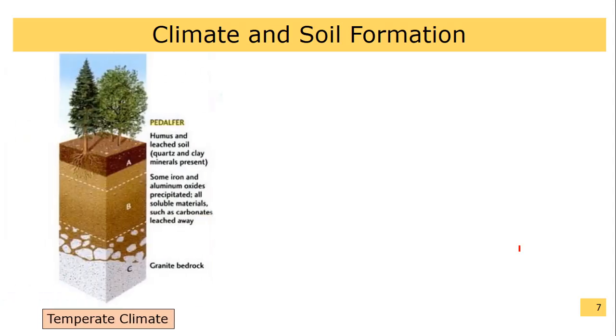Temperate climate gets moderate rainfall so that material leached from the A horizon accumulates in the B horizon. B horizon is high in aluminum and iron oxides. Deciduous trees lose their leaves. Every winter, these leaves decompose and help in covering topsoil with humus. They are usually a very fertile dark brown or black soil.